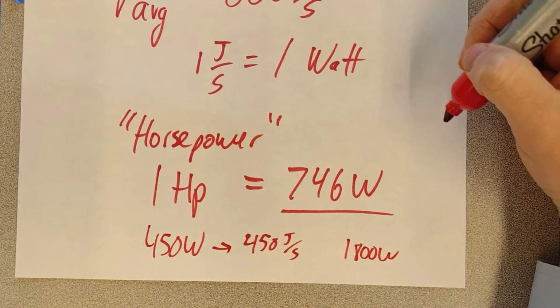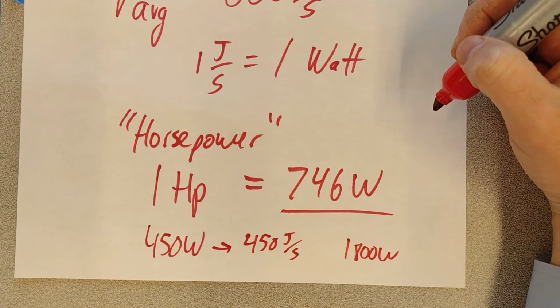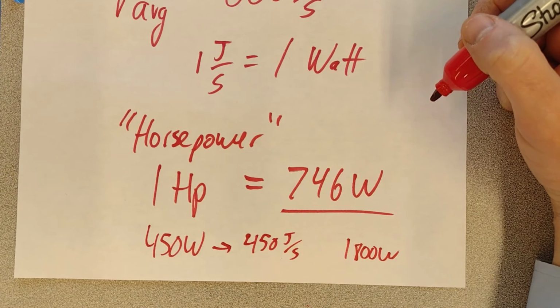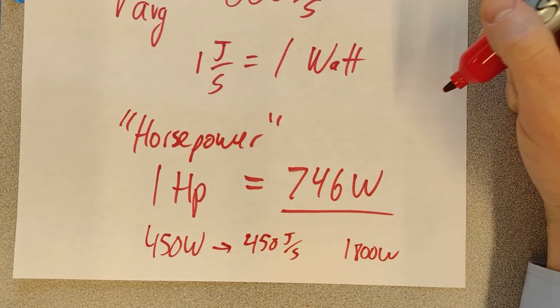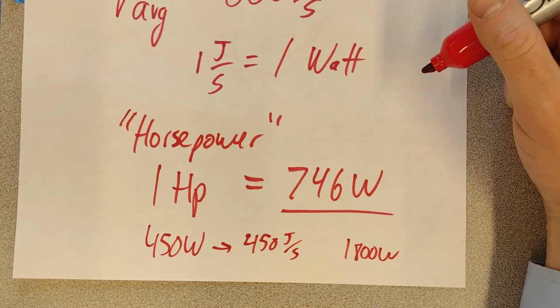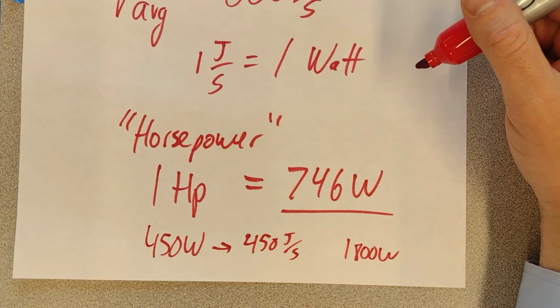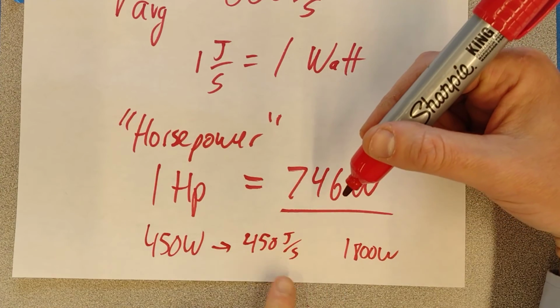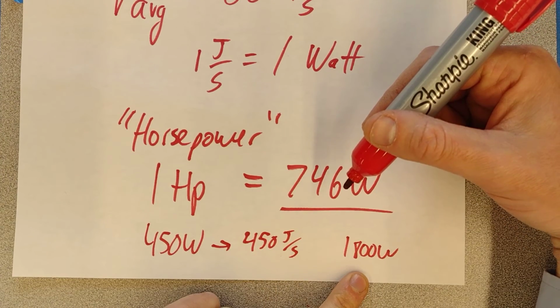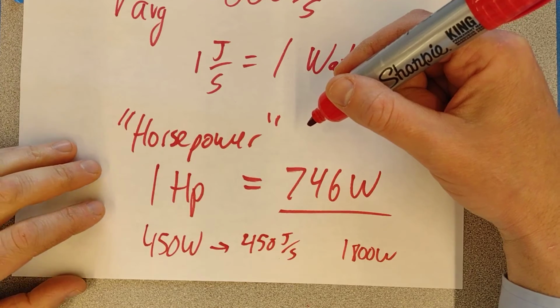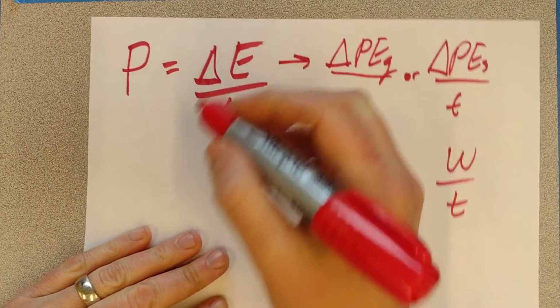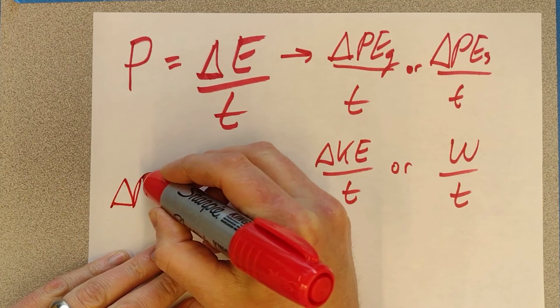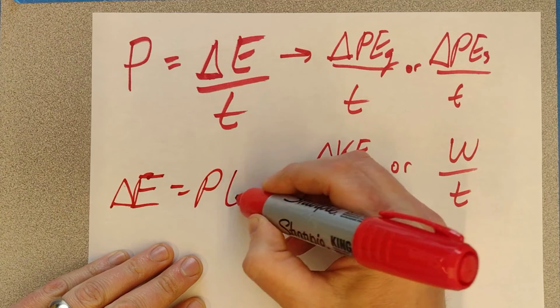And you'll see in this worksheet a number, or actually, I think that's on the horsepower lab, which we're going to do here in school. You'll see they have you calculate the total amount of energy that you would use in a certain amount of time. So one thing I should go back to with this equation here, you could rearrange this as change in energy. The amount of energy used is power times time.